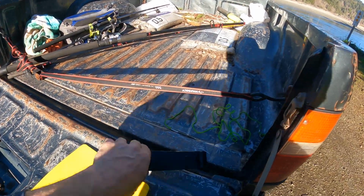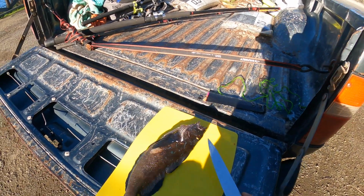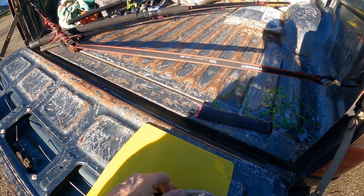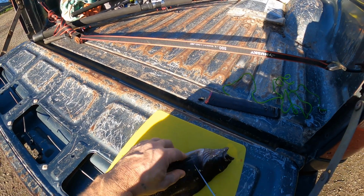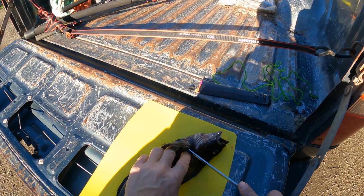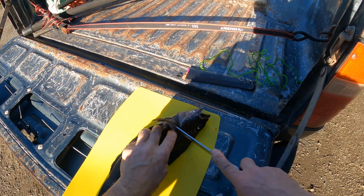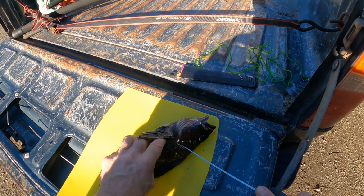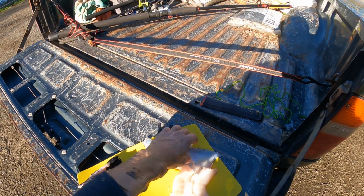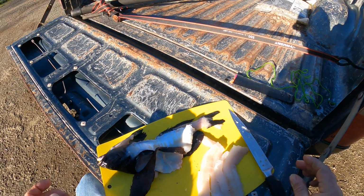All right, so fish fillet number 4. Told that these guys can have some worms, so I'm not really looking forward to that if that's the case. So make cut here. Still have to pretty much talk myself through this on every fish. Now the question is, do I want to take this home and put it in the garden, or do I want to use it for crab bait?